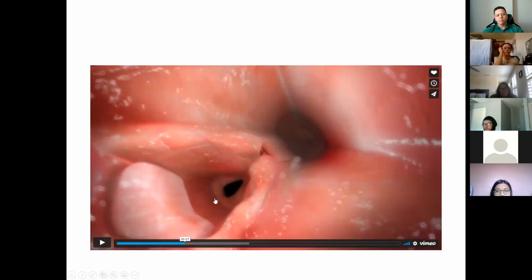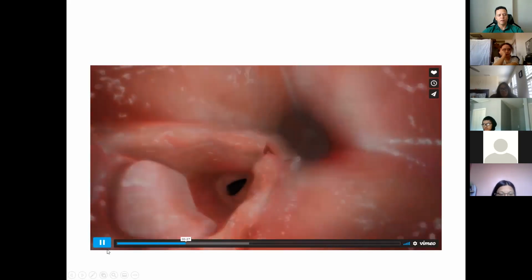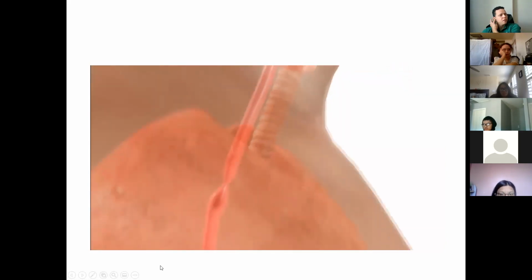And this here is the vocal folds and the opening to the trachea down below. Okay, so that would lead into the lungs. And here is the esophagus, which is going to lead into the stomach. Food moves down the esophagus by peristalsis. These are wave-like contractions of the muscles in the digestive pathway that push the food along.